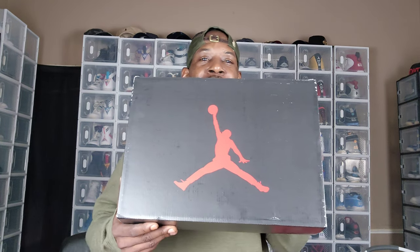Okay, you got your Air Jordan box. Y'all already know that big Jumpman right there. Box label reads Air Jordan 7 Retro SC, colorway black, cherrywood red. 11 is my size. Personal pair, y'all already know.